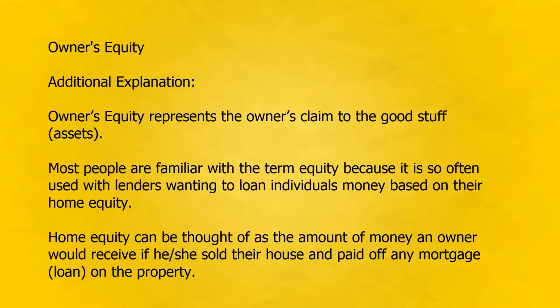Most people are familiar with the term equity because it is so often used with lenders wanting to loan individuals money based on their home equity. Home equity can be thought of as the amount of money an owner would receive if he or she sold their house and paid off any mortgage loan on the property.